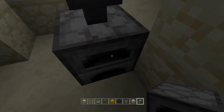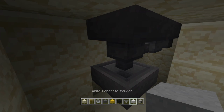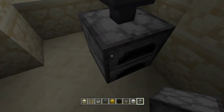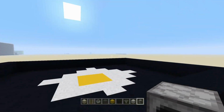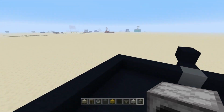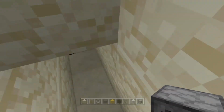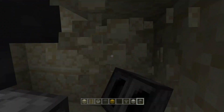Another thing you could do is, would that work? I don't think that'd work. I'm just going to do a furnace for now. You could have one frying pan where you put the smokers, and then you could have another one that's like, I don't know, something you cook ores on, like a grill, so you could just throw stuff down. I'm just going to be using a plain old furnace.